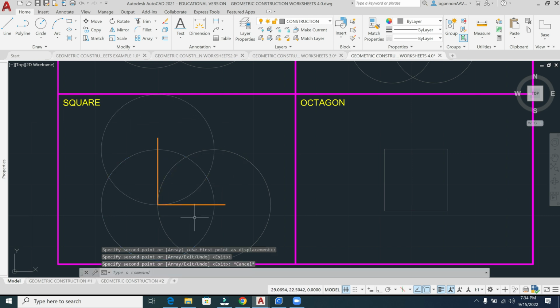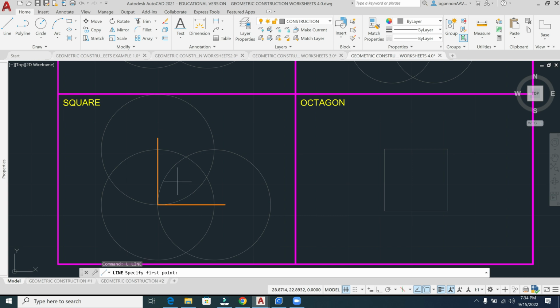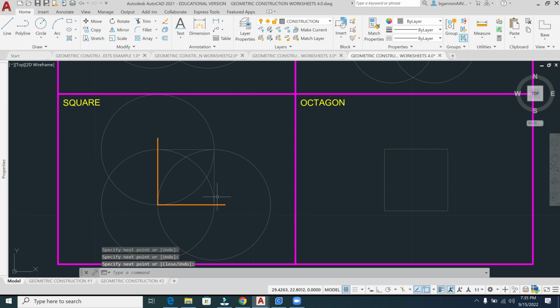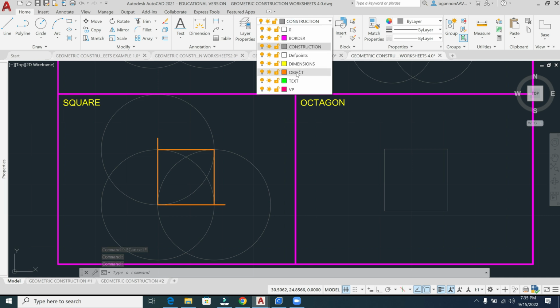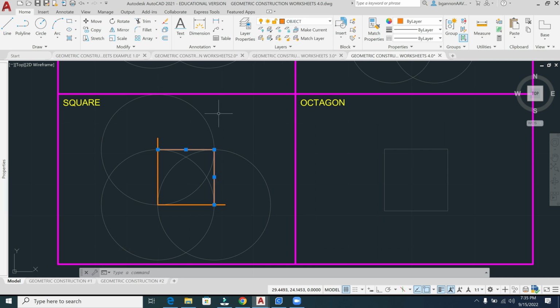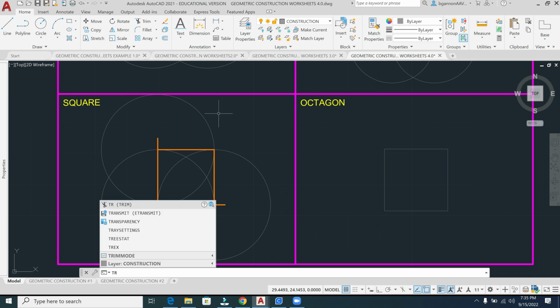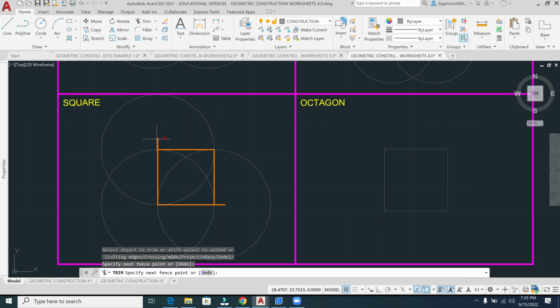And then I have some line points that I can draw this with here. So over from this point to this point right here, and right down to the edge there. Let's make sure those are on our object layer. Pretty simple to draw that square. And then object layer, and then I'm going to trim off the edges. So TRIM for trim. Trim off these edges here, delete those edges. Sweet, escape out of there.